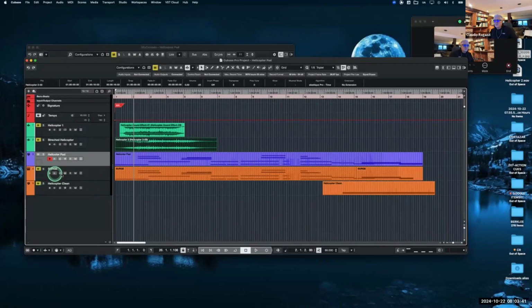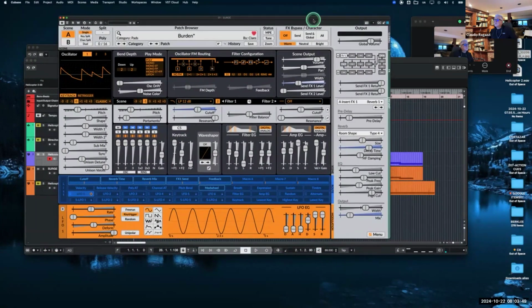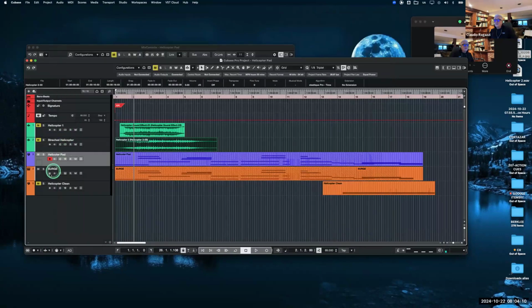Now, I wanted that sort of modulation, that type of motion to be part of another sound. So what I ended up doing is I used this synthesizer. It's actually Surge. Surge is a free analog synthesizer that you can use. I started with a preset. Burden is the name of the preset. I changed a few parameters here and there to my liking. I don't remember exactly what I did, and I saved it. And now I added to the helicopter sound this pad from Surge, that is this free download that you can get. So this is my Surge.